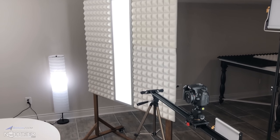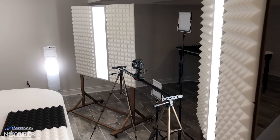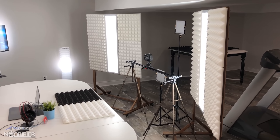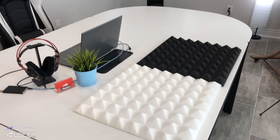It's impractical for me to demonstrate the before and after, so instead I'm simply going to describe the results. Without the panels in place, the space sounds hollow and you can hear an echo in the recording. With the panels in place, the space sounds tighter and is less prone to ambient noise pollution. The resulting audio is of higher quality.